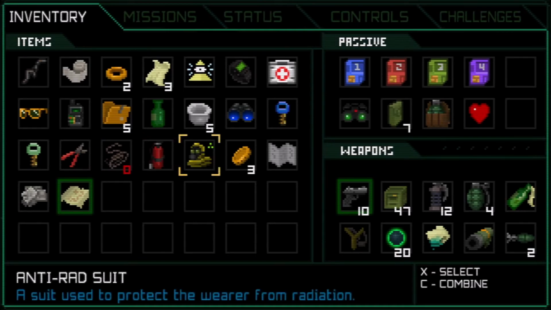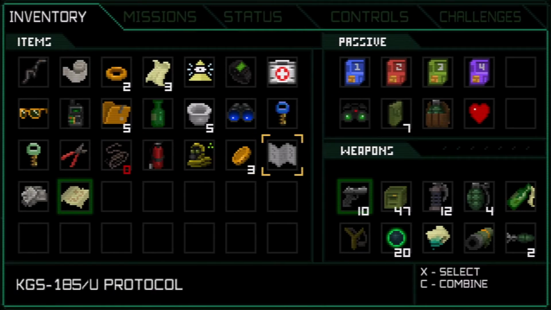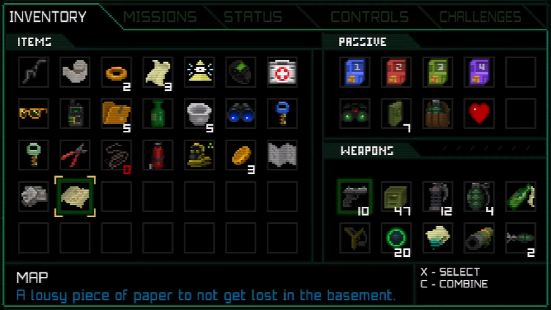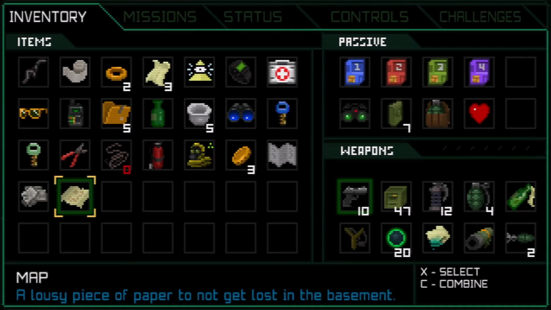Right, what am I doing here? I'm going to look at the map. Okay, so this is the basement, and it's not a very nice place. So first of all, we have the map. Which one am I trying to do here? Am I trying to combine it with something? Just looking at it, I'm not sure.